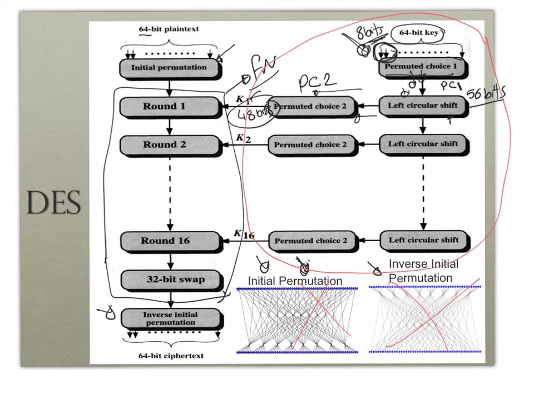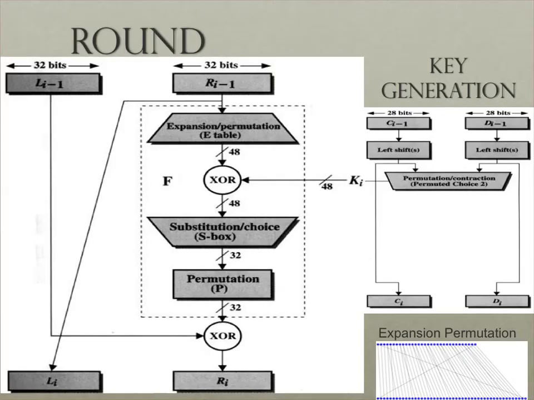The point from this step is that permuted choice 1 is performed only one time. So it's performed at the beginning once, and then the remaining keys are generated just by circular shift and then permutation choice 2. So permutation choice 1 is done once, but permutation choice 2 is performed on every single subkey generated based on circular shift. Okay, so any questions?